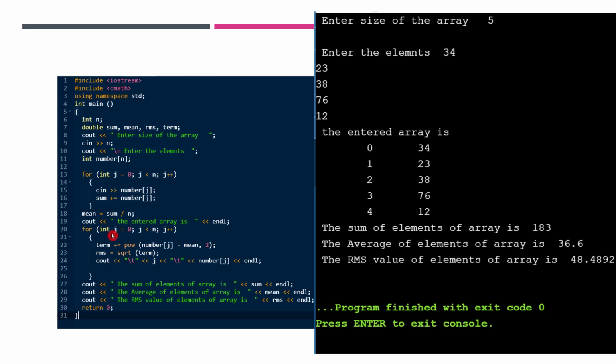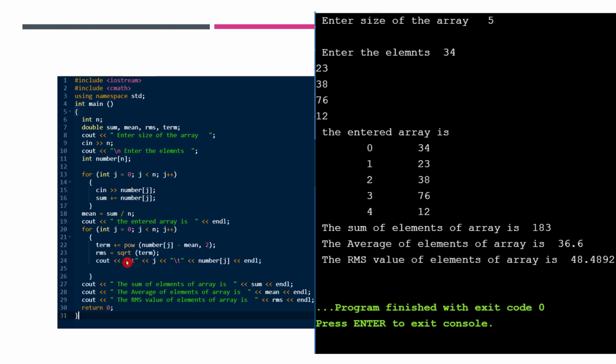Okay, for integer j equal to 0, j less than n, j plus plus, term plus equal to power of j minus mean to the power square. This is to find the term. And next we have the RMS.